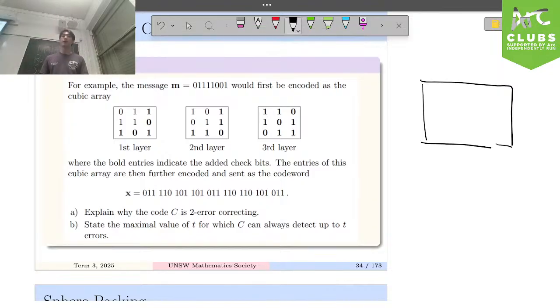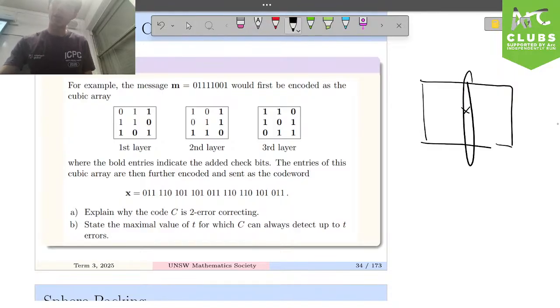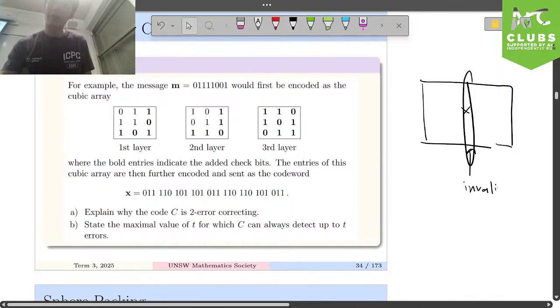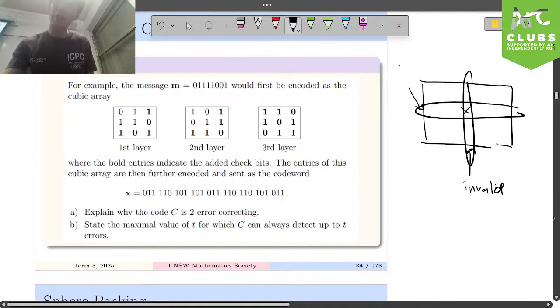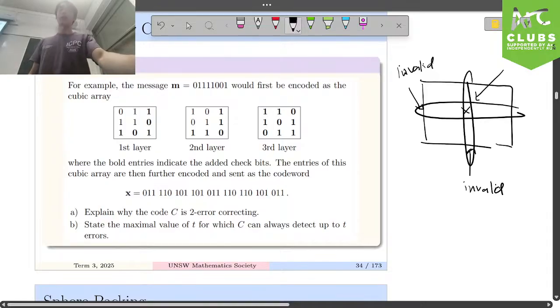The reason it was 1 error correcting is that if there's an error here, we can see the checksum for this column fails, because there will be an odd number of 1s if one bit is flipped. Similarly, the checksum for this row fails. And if you have a column that fails and a row that fails, we can pinpoint exactly where it failed. That's what the 8-bit ASCII burst code did for us.